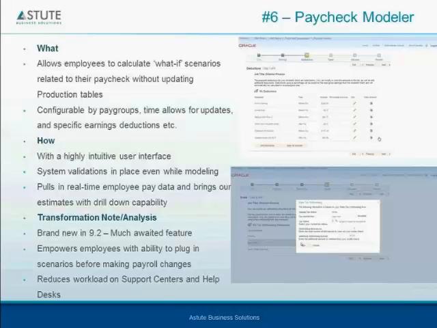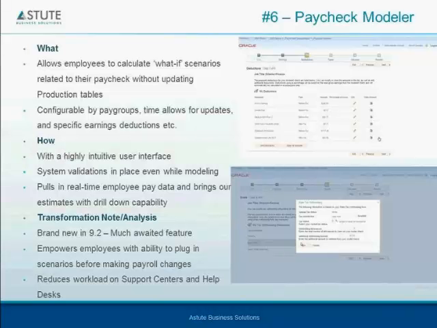So all this can take place without updating production tables. It is configurable by the administrator to allow for certain pay groups, or to allow for what time in the entire year that these changes can be allowed, or for updates, and for which earnings and deductions. So it's not necessary for the administrator to open up all of the earnings or deductions or all pay groups to allow these changes. It can be a selective process by the administrator.